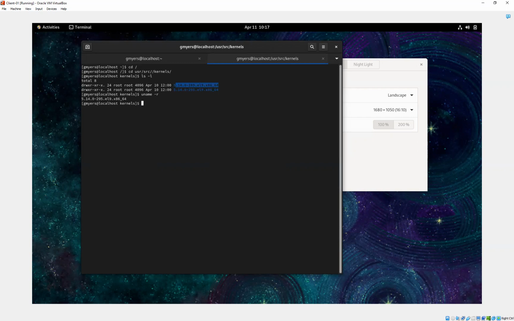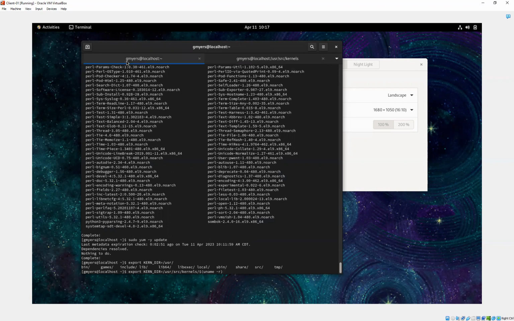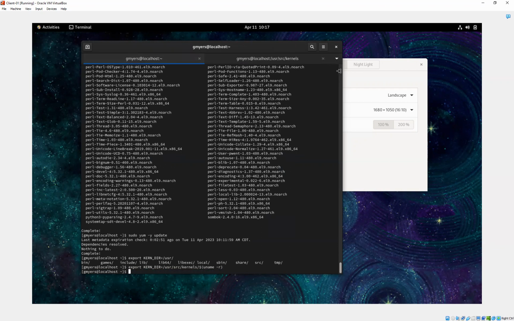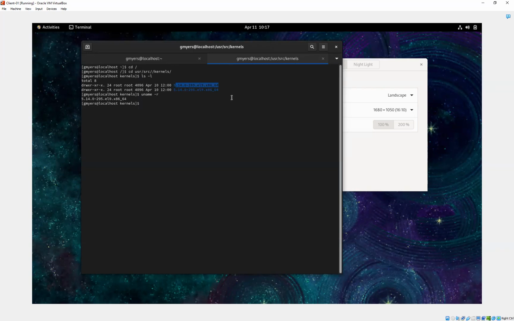Now, if you've been really quick when you looked at the booting process, you probably saw this flash by. The idea is that you can actually choose which version of the kernel you wish to boot to. We're not going to worry about that in this video, but what we are going to do is run this command real quick. And if you go back here to this example, we see that we have 5.14.0-295. And if we run our ls -l, you'll notice that you already had that version.